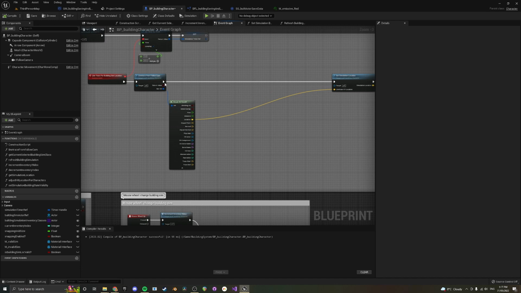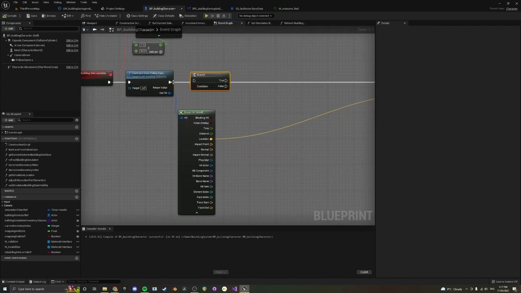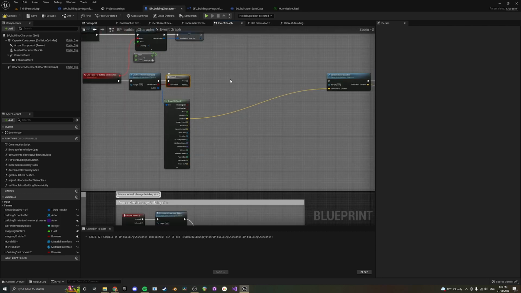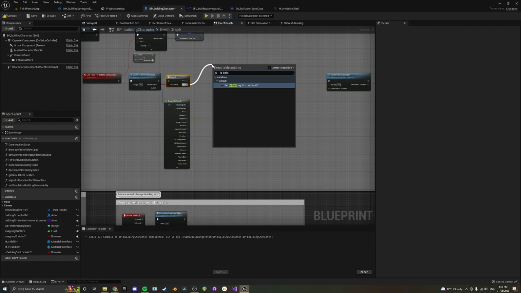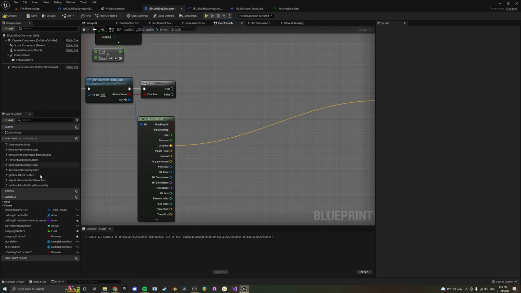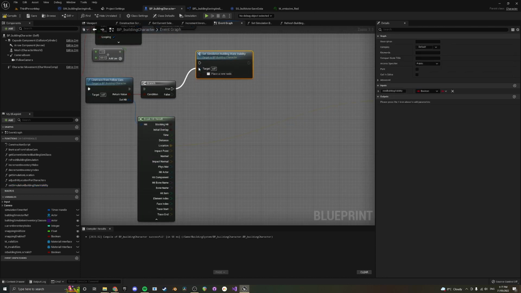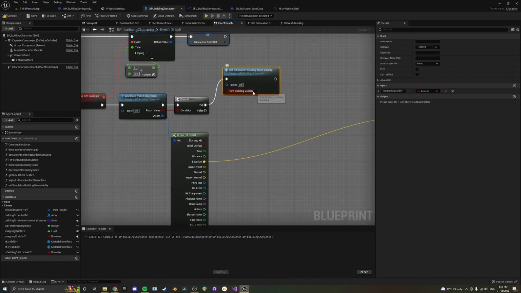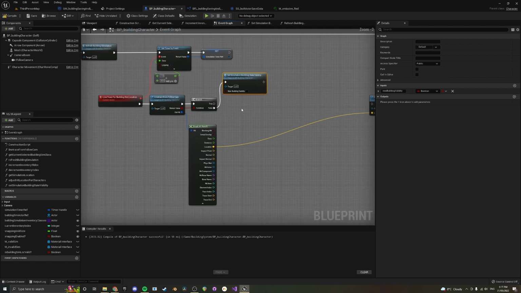So, okay, line trace by follow cam. If there's a hit, then we can go on. If there's not a hit, then it's instantly invalid. So, is building sim location, oops, not that one. Instantly, if there's not a hit, then it's not valid.